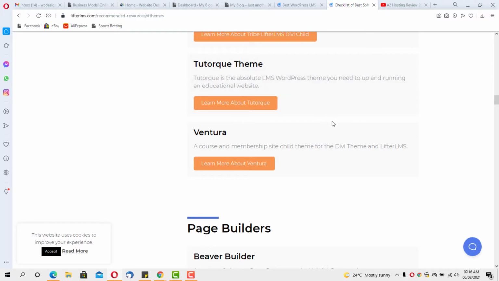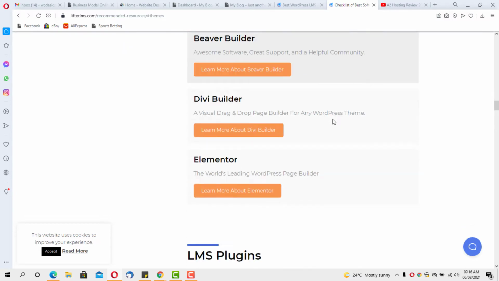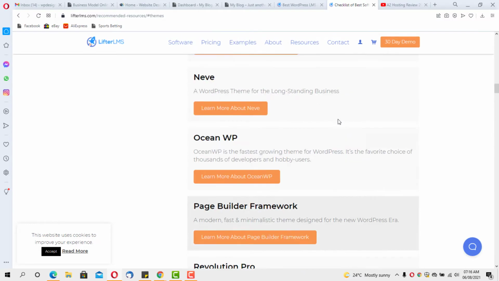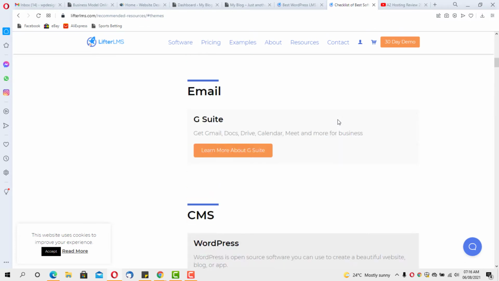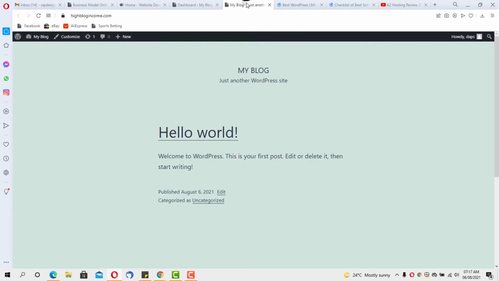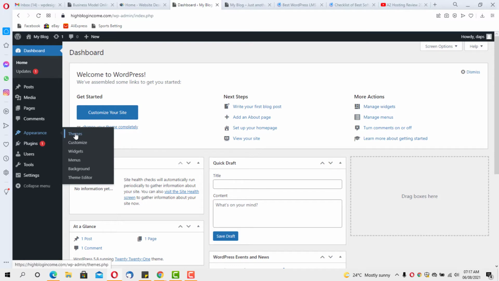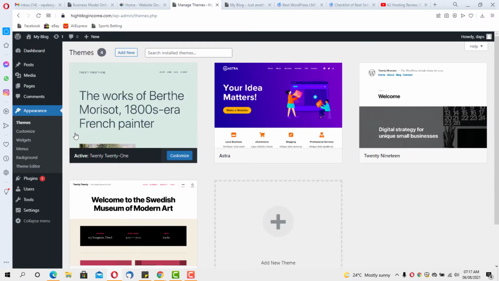Actually, when it has to do with sidebars and all those things, I can leave a link in the description below for you to access this, and come to page builders, and you can see a whole bunch of resources of some of the things that work and some of the things that do not work. Really, I need to emphasize this before I continue this tutorial, and that's the reason why I don't have anything installed yet. But since the Astra theme comes in very handy, I would just love to start with the Astra theme.